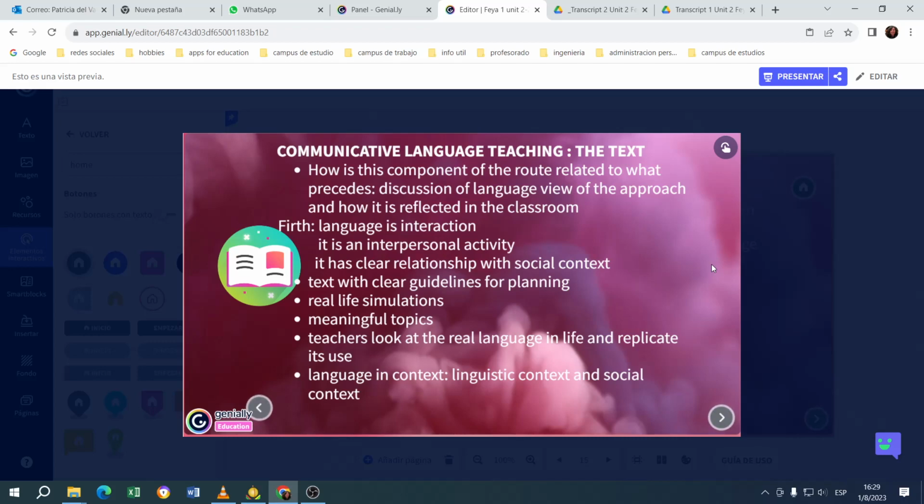I insist a lot on this because what usually happens is that you think you adhere to this approach, but your lesson plans do not show it. They show a more traditional understanding of learning with activities that do not respond to this view. So pay attention to this, please. In this text, you can find very interesting guidelines for planning, because since the approach is described, you have hints of what to do and what not to do in the classroom. For example, the text talks about real-life simulations.